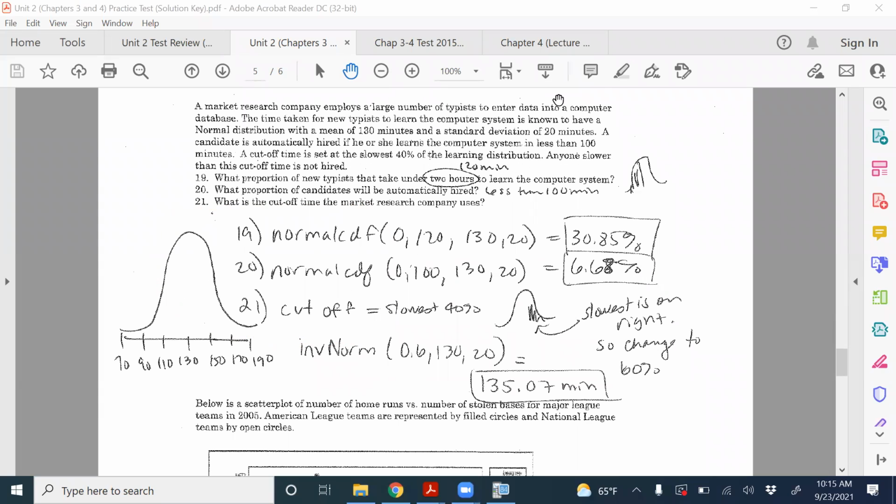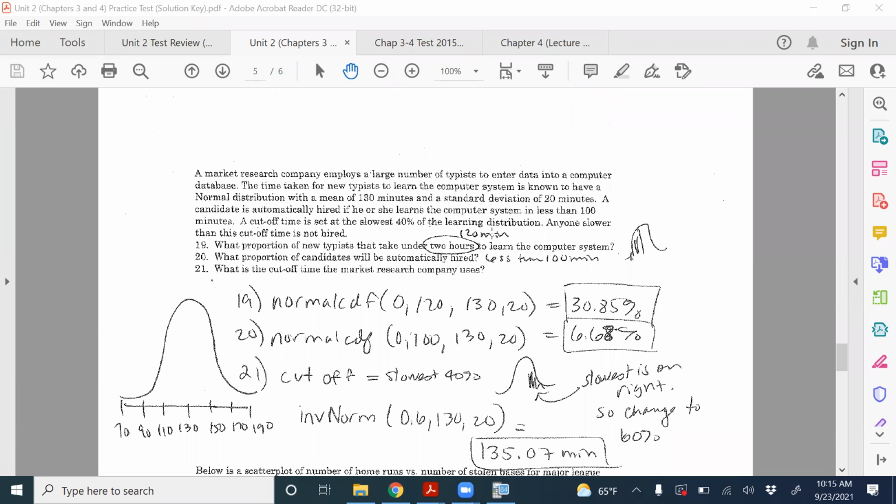More of the normal distributions, more of the same. And by the way, the real test is not gonna be this long. It's much shorter, just so you know. Yeah, just use your calculator. That should be pretty easy. But here you have to be just a little mindful that you do make sure that the units match up at the very least.